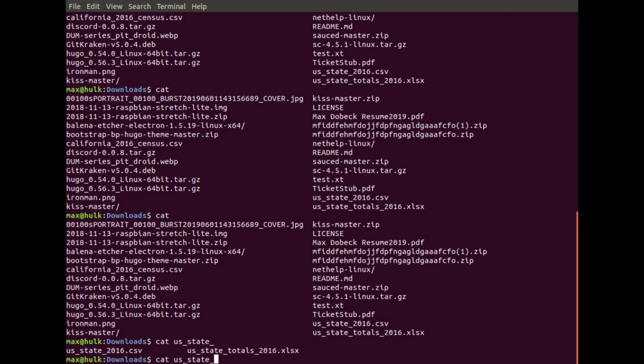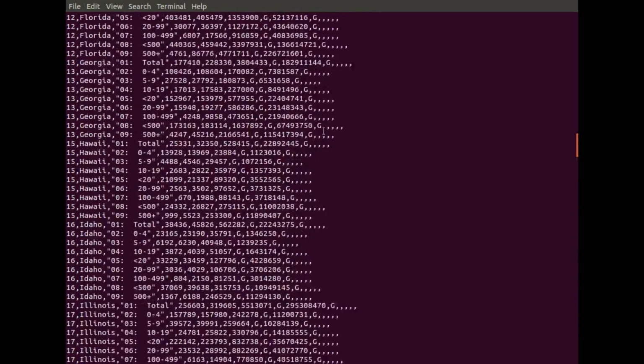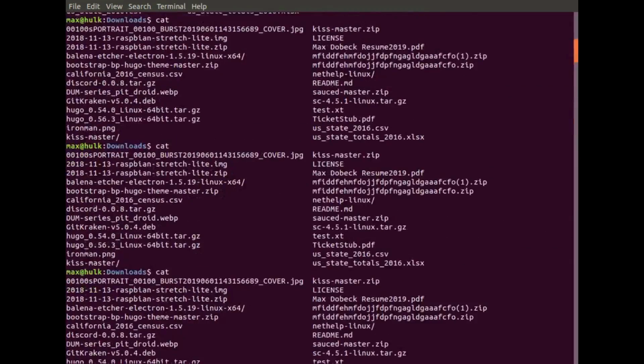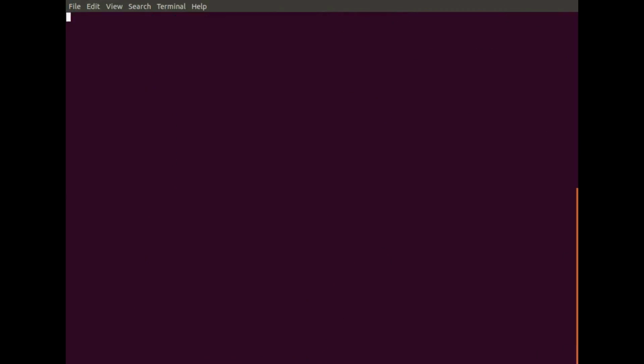Do we want the census? Yes, 2016. So, cool. We've got our 400 odd rows here of different data. It's probably garbled and not useful, but for our purposes, it's useful. What we can do is say, I want to redirect the output. That is the output going to the terminal here, which again is the standard out, usually abbreviated stdout. Redirect that standard out output somewhere else. A file, a program, a service, whatever. It's going somewhere. In our case, it is going to another file.